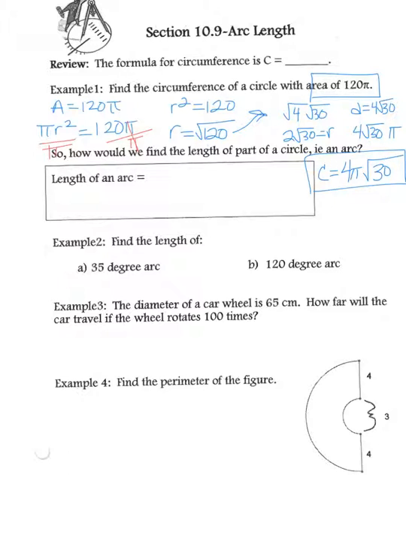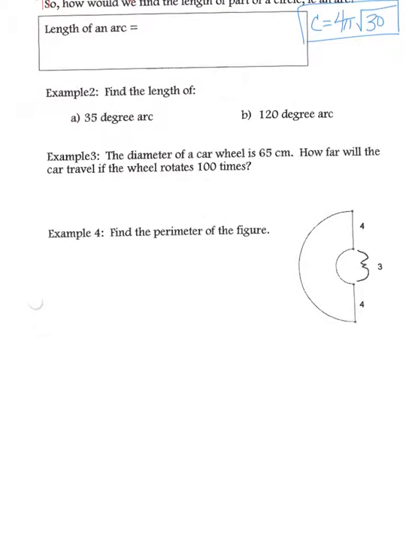We've already talked about the length of an arc, and example 2 is one we've already done, where they want you to find the length and you know the arc is a certain degree. You wouldn't be able to do this unless they told you that the radius or the diameter equaled a certain amount, so you would need that information. Example 3 is very similar to the one we did, so let's move on to example 4 on this back page.